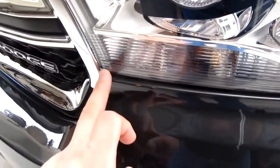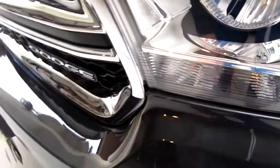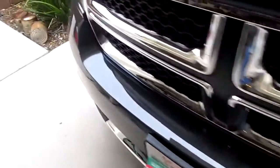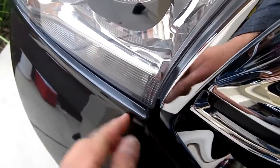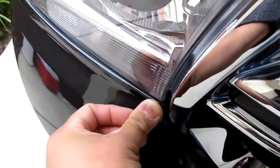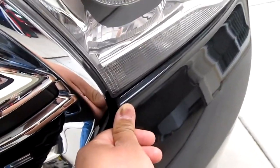Right here you can see it fits pretty flush for the most part. It kind of sticks out a little bit, but for the most part it's flush. However, when you go on the other side, as you can see, it sticks out much further and you can actually push it in. And when you do that, the whole bumper moves, and now this side's popped out. And you kind of go back and forth and play this game all day.